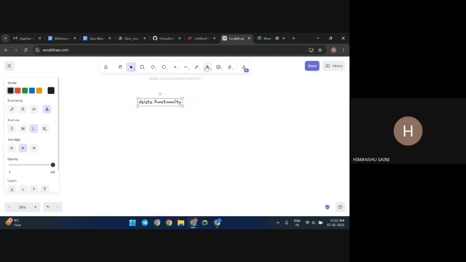So it is a chain reaction. If you delete a subject, let me write it like this. If you delete a subject, then there is a chapter. This chapter is in relationship with subject. So you have made a foreign key in chapters that has subject id, right? That is subject id, and you have made non null equal to false. So it cannot be null. The subject id for this chapter cannot be null.